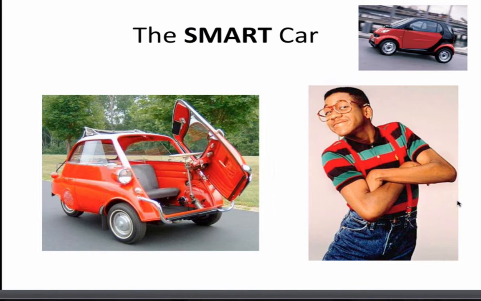Back in the 80s, Steve Urkel, kind of a big dork, was using a small car. And so this was a big problem. The small car was branded as something a loser would purchase. But then later on, the Smart car came around and they branded themselves as a smart car. It's a smart choice. So they're telling you what you want to hear. You don't want a small vehicle. You actually want to feel smart about yourself and making a smart decision.